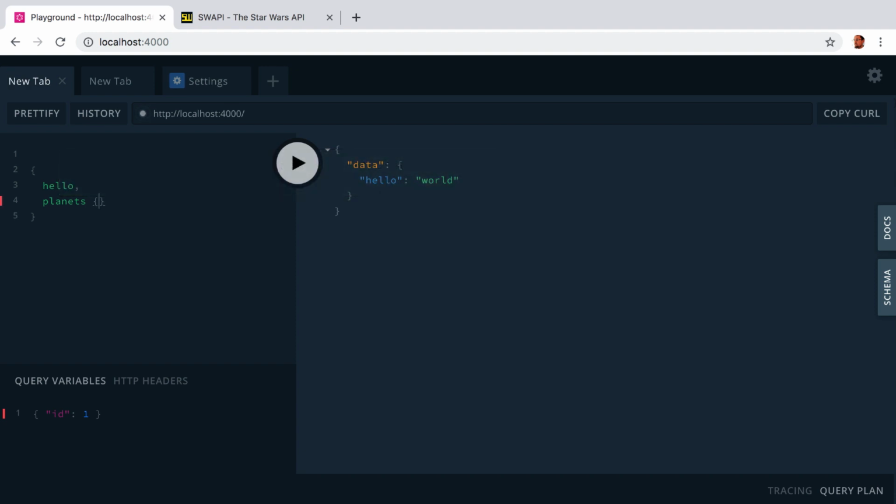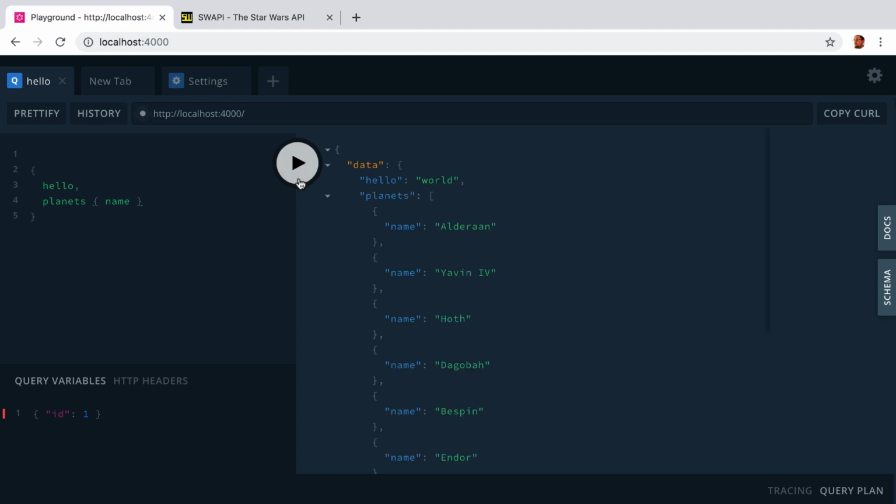Because planets should be returning an array of type Planet, that also means with the contract that we have with GraphQL, we need to select a column as well. So from this array of planets, we select out name to be displayed. Well, that's the only column we have for now, but imagine that we have more than one column. We need to select those few columns that we want. This is the content negotiation part.